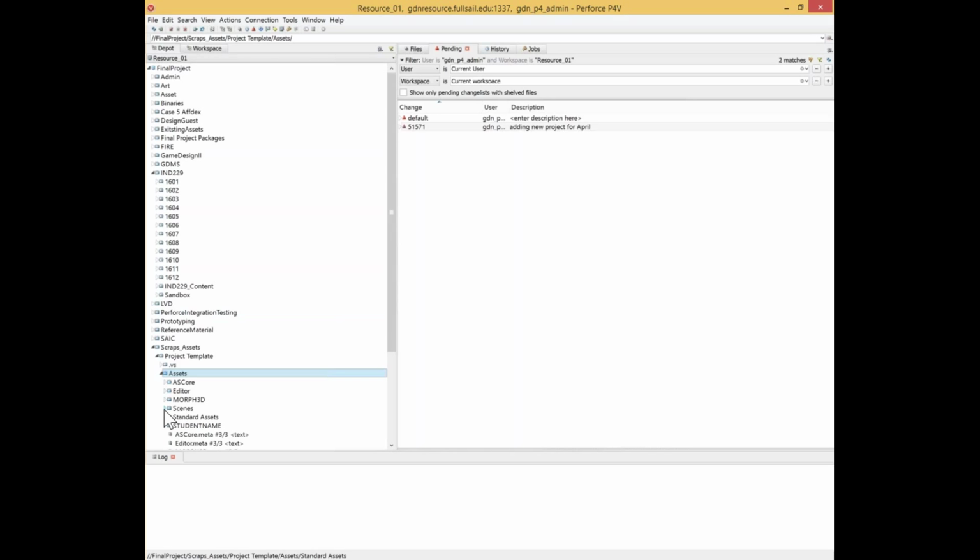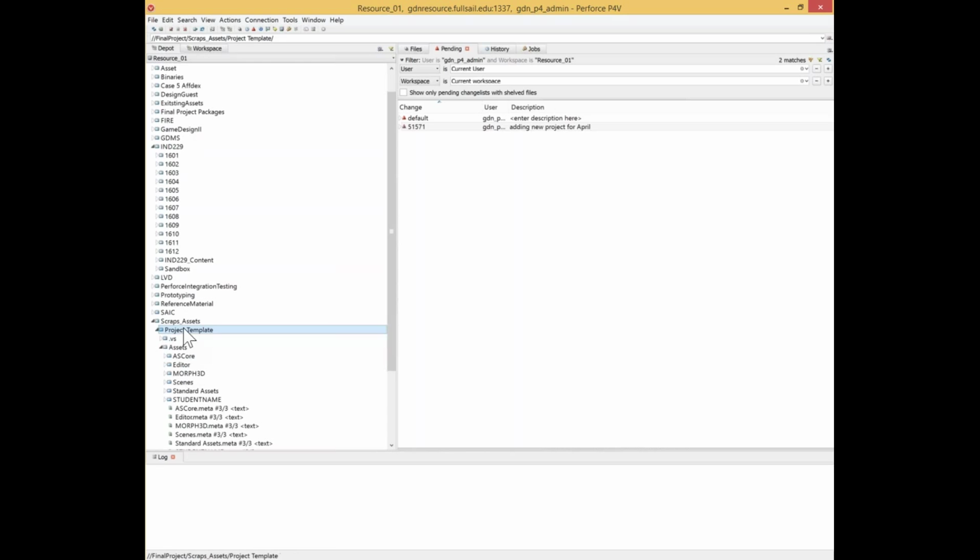That way it makes your workflow a lot easier inside of Unity itself. So one thing to keep in mind is you don't ever want to reconcile offline work from the project template, from the root folder itself, because it's going to scan everything below that, all the subfolders.